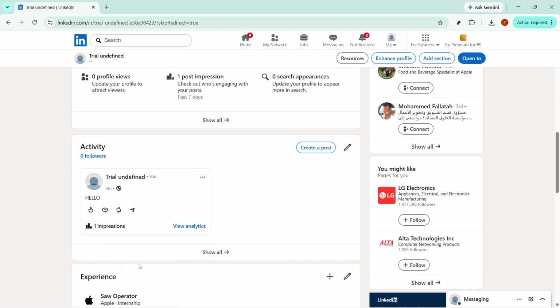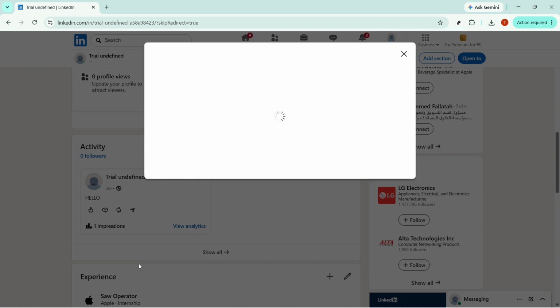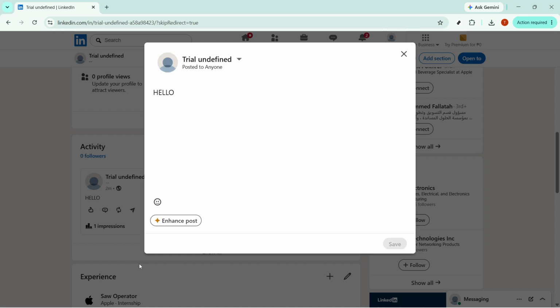At this point, you can make whatever changes you need, whether that means correcting spelling, improving wording, adding missing information, or making the post clearer and more polished. As you edit, try to keep the message concise and professional, especially if the post is meant for networking, job searching, or business communication. It's also a good idea to reread the full post before saving, just to make sure everything flows well and says exactly what you want it to say.